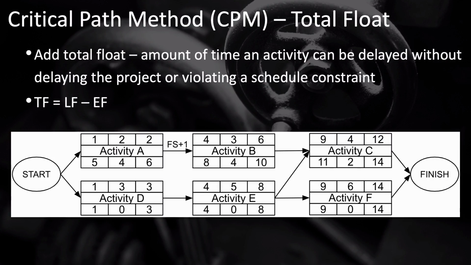Now let's look at the bottom row here. Activity F can't delay at all, so we have a 0 there. Activity E can't be delayed because it would push activity F, so that's also a 0 float. And then activity D is in the same situation. It can't slide at all without affecting E and F and the finish date. This whole top row has some total float in those activities, but the bottom row doesn't have any total float at all.